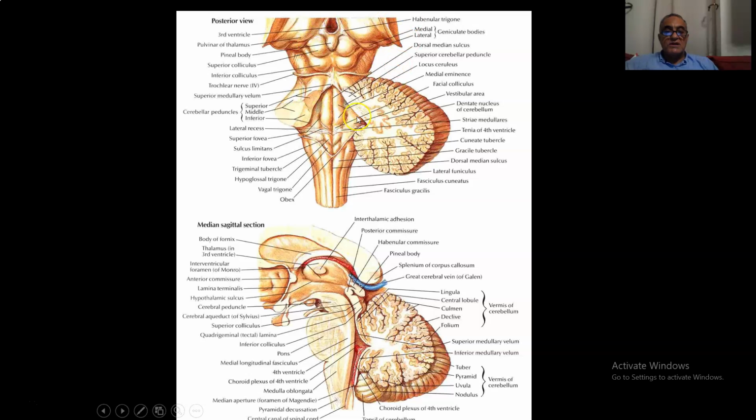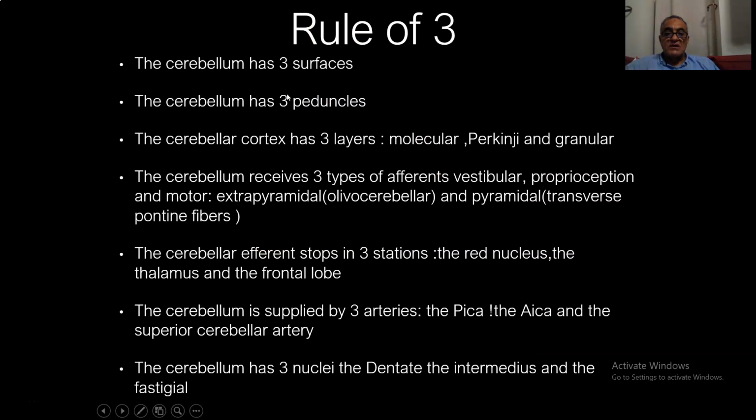The anatomy I don't like is when it is such complex anatomy, full of nomenclature, but this is to show you that this is the real anatomy. This is the truth about how complex the neural structures and the neural connections are, but we are going to try to simplify these structures as much as we can and to stress structures having clinical implications and surgical application. To simplify matters, you have to remember always the rule of three when you talk about the cerebellum.